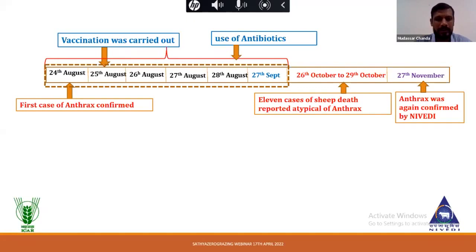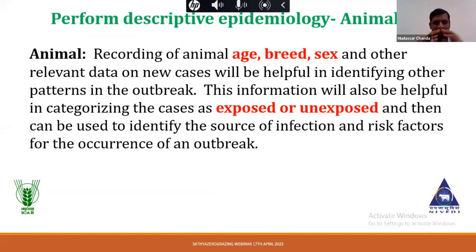And then we advised, there are some guidelines also. We should not use any antibiotics for 10 days after vaccination. And this is important because when animals are dying, farmers use antibiotics themselves. This is the importance of collecting the time data. And all this data can be collected on one page. I'll repeat this point: you're not collecting any additional information.